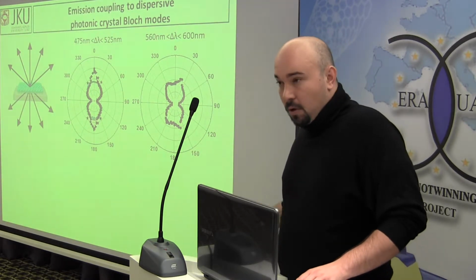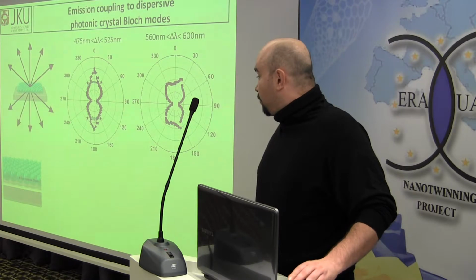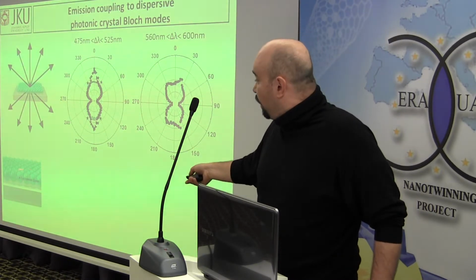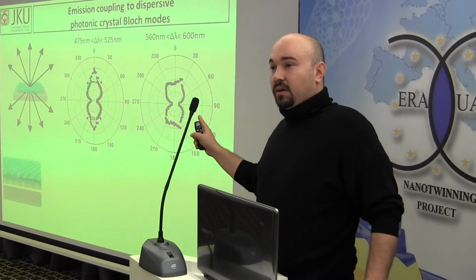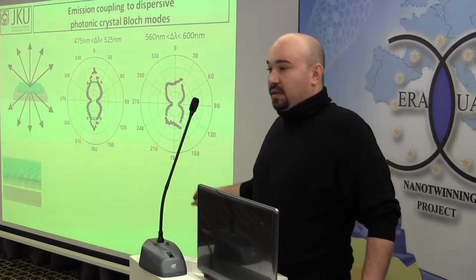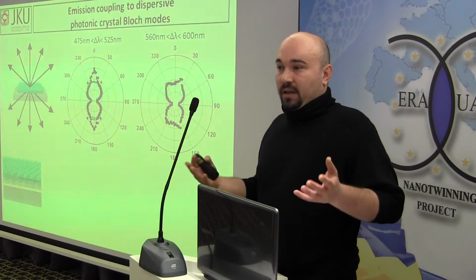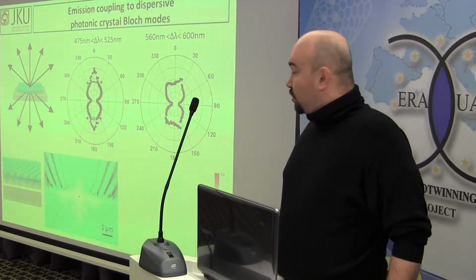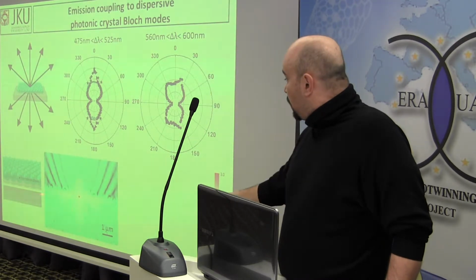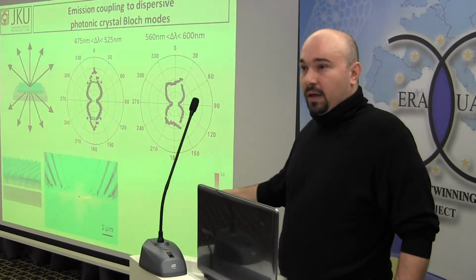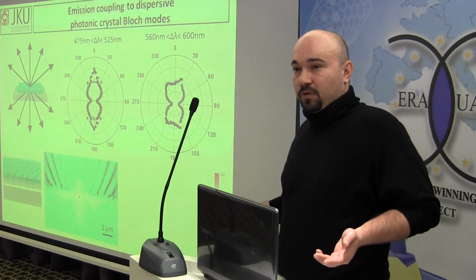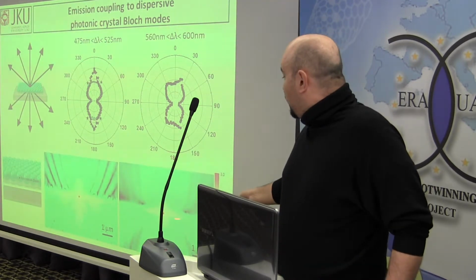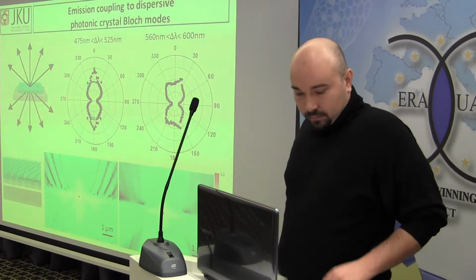So we wanted to understand a little bit more, so we performed calculations. FDTD, we had a huge monolayer of nanospheres. In the central nanosphere, we placed a dye molecule, which was simulated like a dipole. And we look at the field distribution inside this monolayer. So for 500 nanometers, we see here a coupling in the monolayer. So it's a coupling to the photonic crystal modes. And when we switch the wavelengths, we see a different kind of coupling.